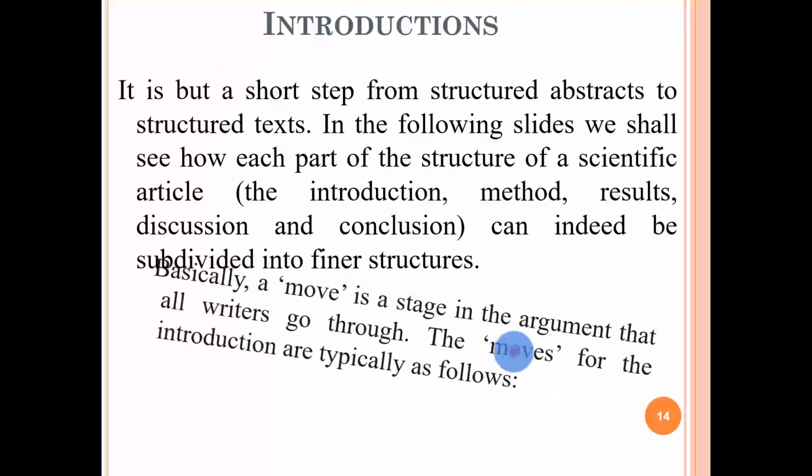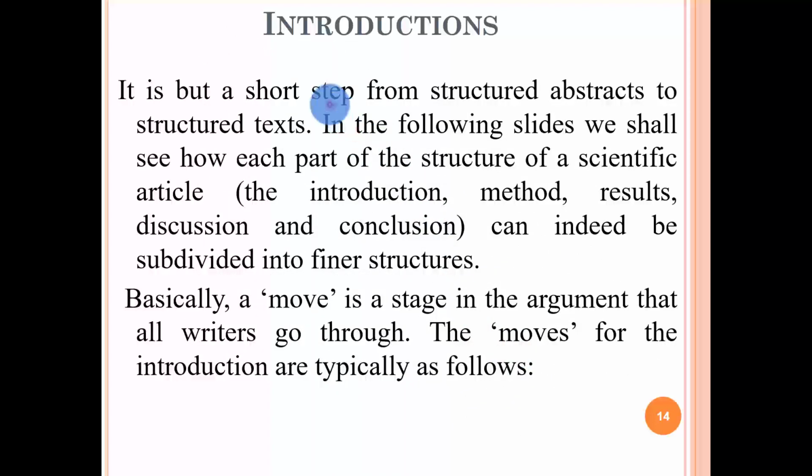And then the introduction. So it's a short step from the structured abstract. We just move into the introduction. In the following slides, we'll show how each part of the structure of a scientific article, the introduction, method, result, discussion, and conclusion, which represent the IMRaD, can indeed be subdivided into finer structures. Every one of them is subdivided into finer structures. We will see this.